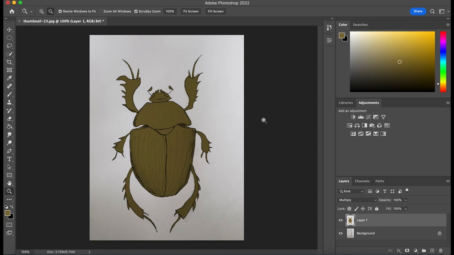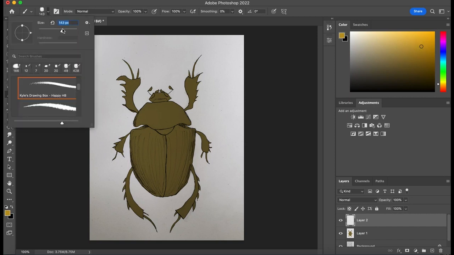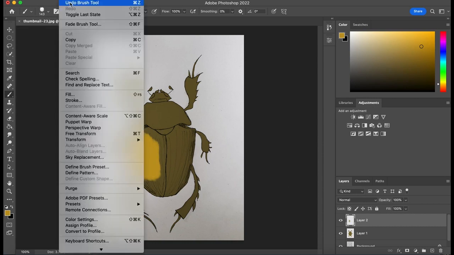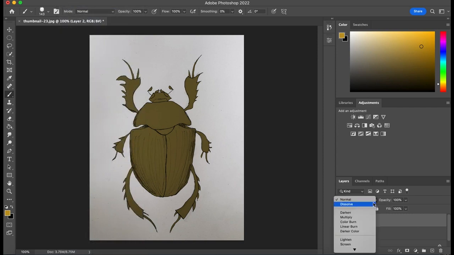So without further ado, I will probably have another layer. If you want to start erasing, you can. So I will have it more in the orangey spot. I'll change the layer from normal to multiply again.